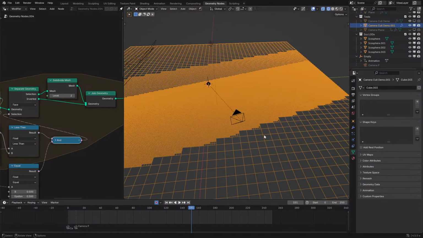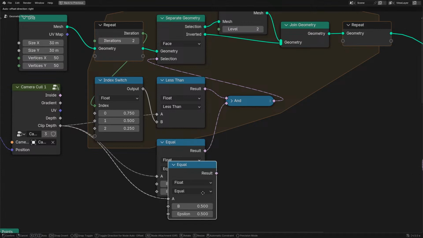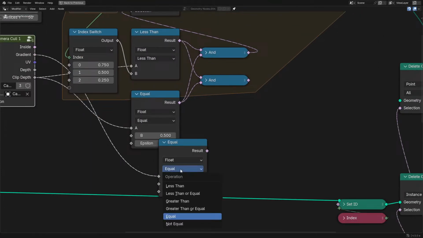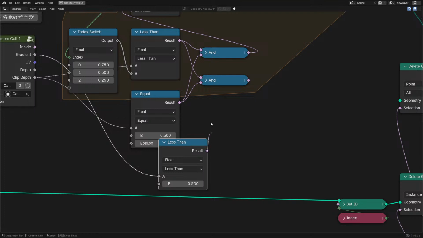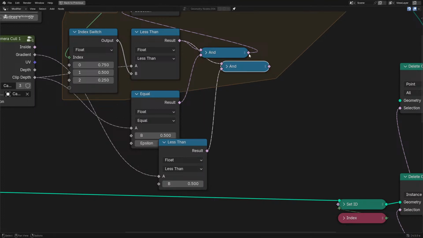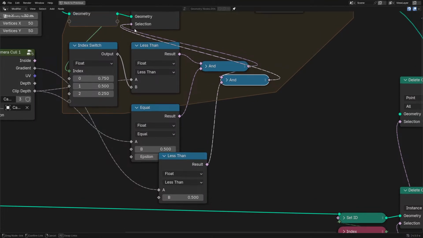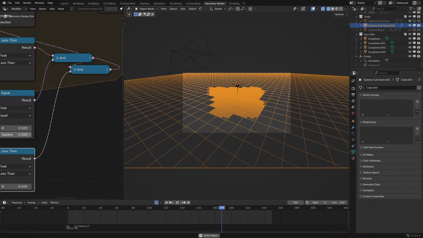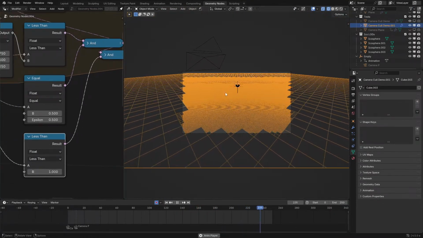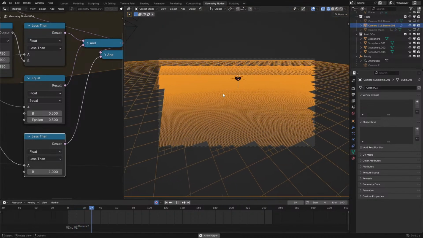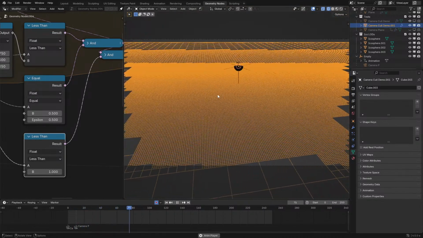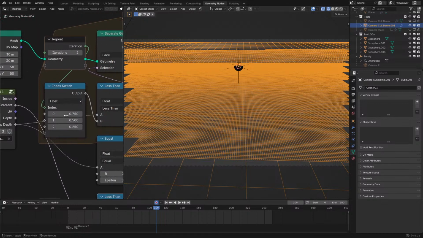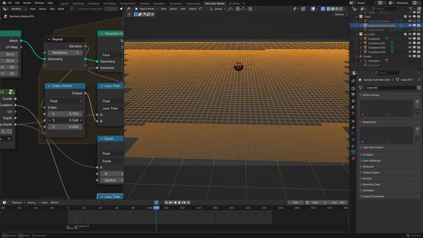And then anything outside of the view plane, we also want to not be subdivided. So we'll use the gradients, then say if it is less than, it will also do the thing. So here we go, and now, finally, we can see that the adaptive subdivision is working as intended. There we go. Took a lot more setup than I would have liked, but what can you do?